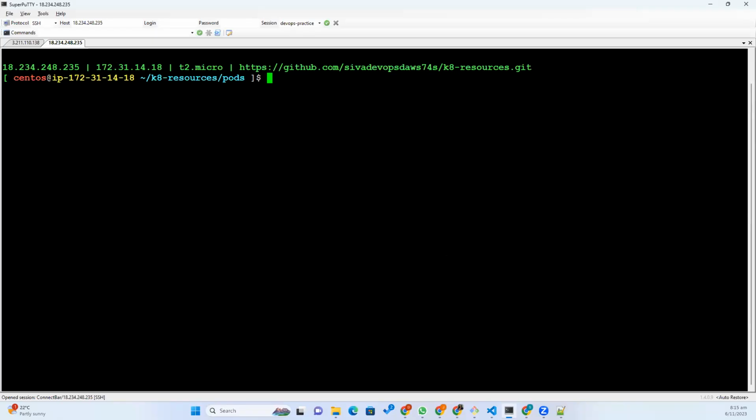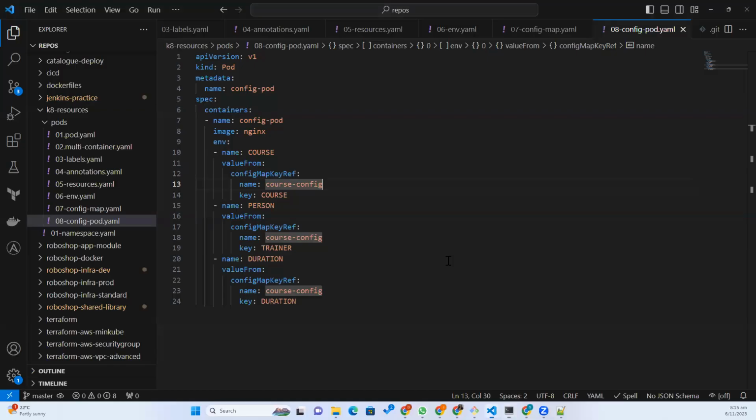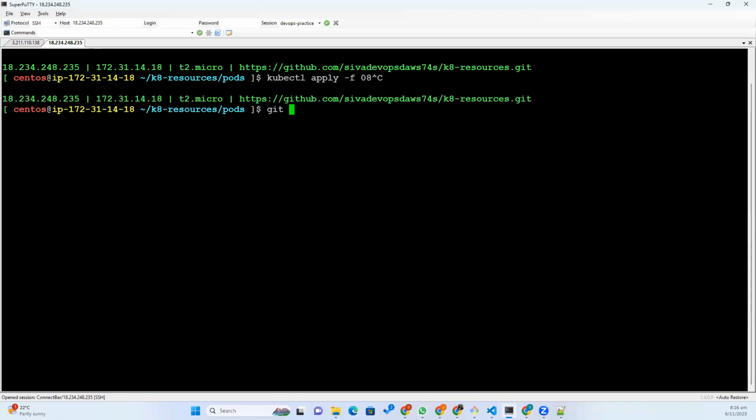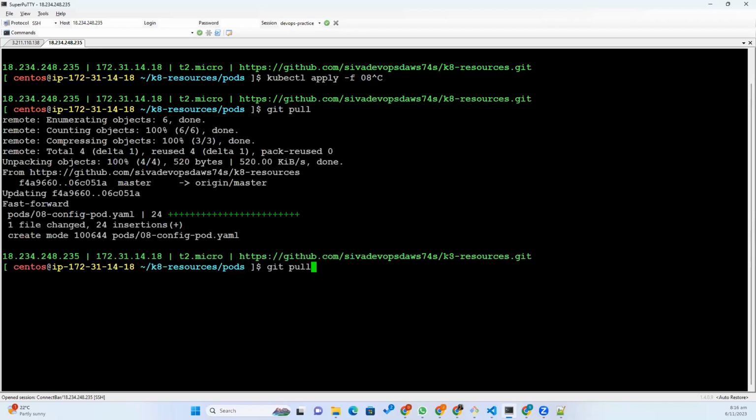Okay, so now kubectl apply -f 08. Git pull, kubectl apply -f 08.